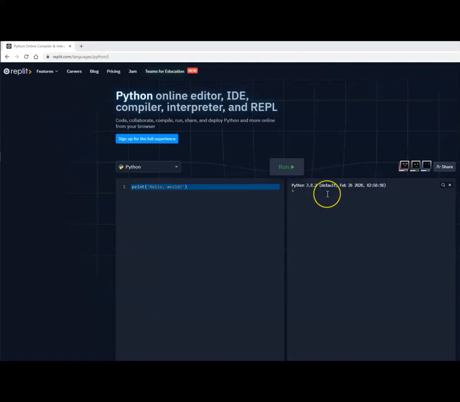In this particular one, we're not going to save it in here. I'm not going to have you set up an account right at this moment. But we are going to copy and paste the programs that we're going to build. But I do want you to create the programs. So here they have a really simple one. This is Hello World. And we're going to do one similar to this, but mine's going to be a little bit more elaborate. And for me to run it, I just hit run and it shows Hello World. I could add good morning, and I say run, and it's going to run it.